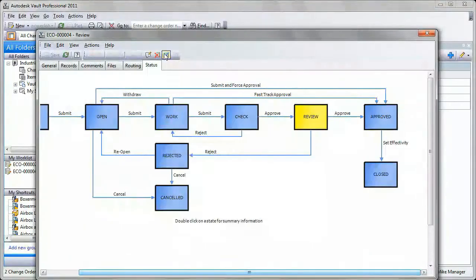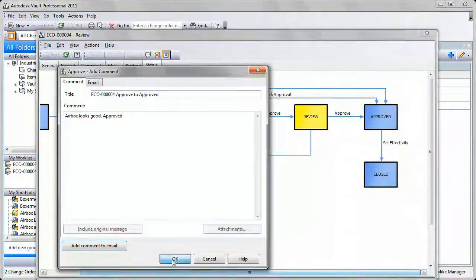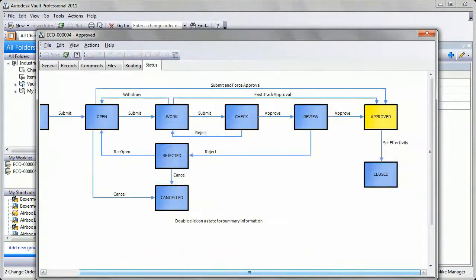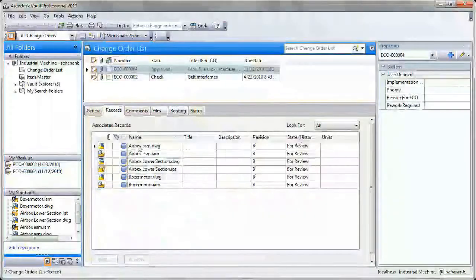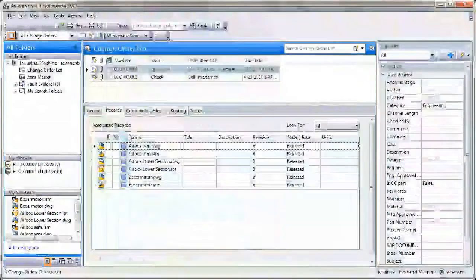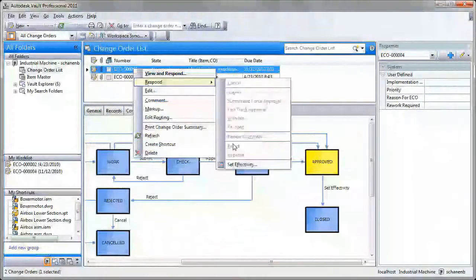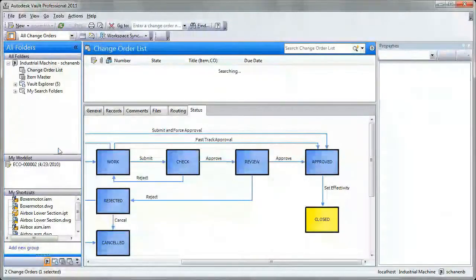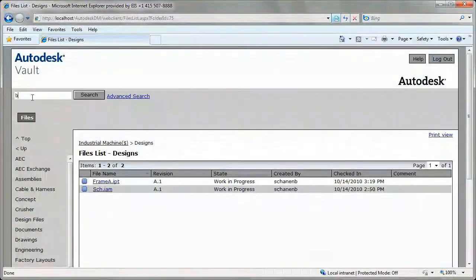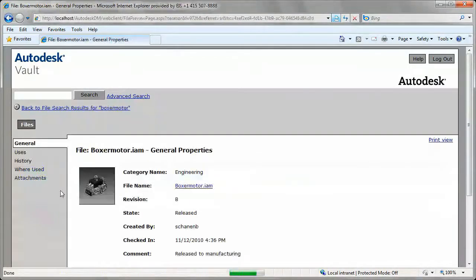So once this has been reviewed and we agree, we say, okay, that's fine, let's send it on for final approval. This is typically the change administrator, someone who's responsible for keeping track of the flow of changes, and for saying, yes, this is a change that we'll allow, and then the finalization, where we have it released and then completed. That flow is very common, taking that information, sending it back through, and having all of that in place.